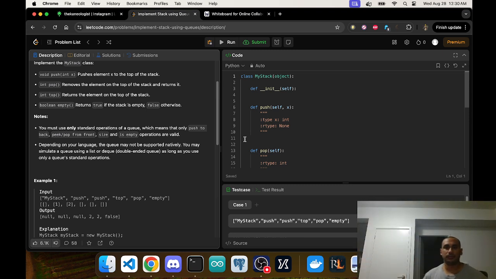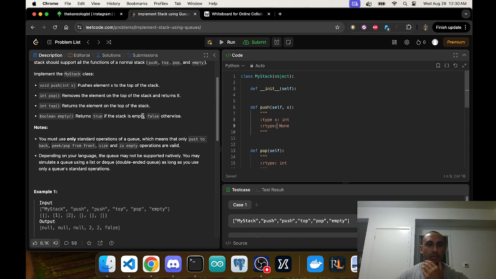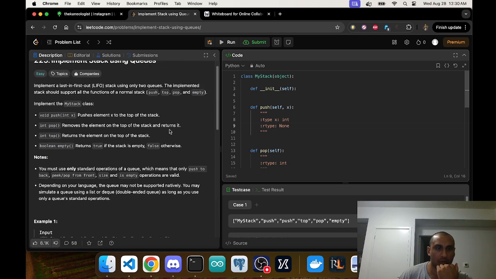So I guess we just implement each thing. Push element X to the top of the stack. Push, pop.